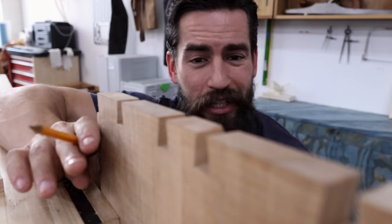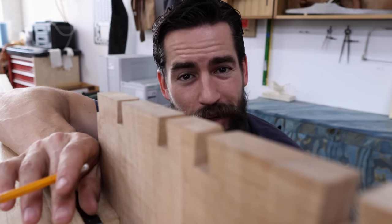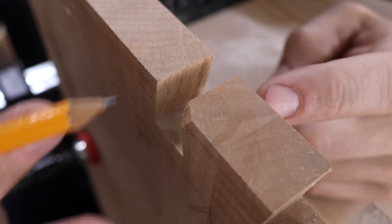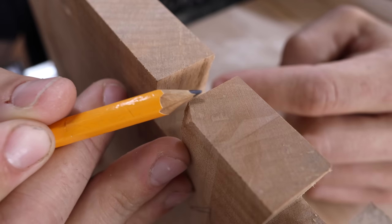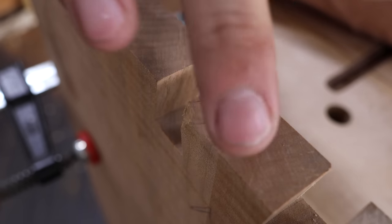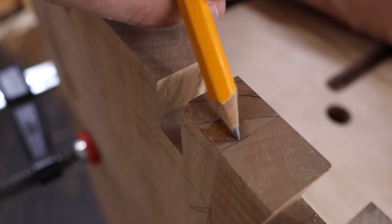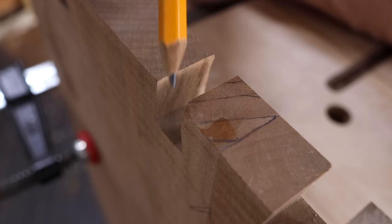Now it's looking pretty good. It's pretty clear what kind of picture I have on this end grain here, so let's see if we can find a piece to match that. All right, so the first thing I'm going to do is I'm actually gonna highlight these grain lines with a pencil so you can see them a little clearer, because they're pretty faint and difficult to read right now. So I've got one grain line doing this. I've got another one, a third coming in like this, and a fourth down here. Here's my center seam, so I'm not too worried about anything past that.